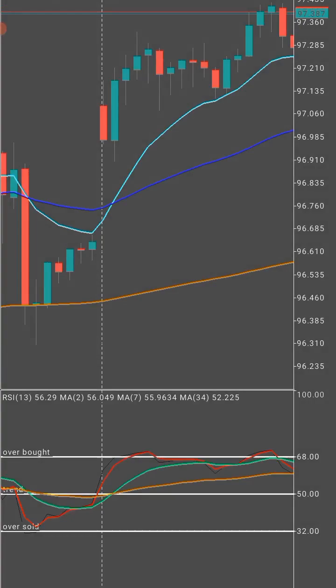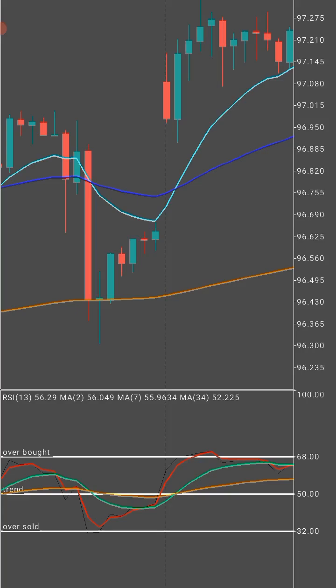Now the gap and go strategy, traders enter a position in the direction of the gap, expecting the trend to continue. This is mostly for the runaway type of gap. For example, right in front of us is a runaway type of gap. And in this type, for us to trade it and make profit, you use the gap and go strategy.